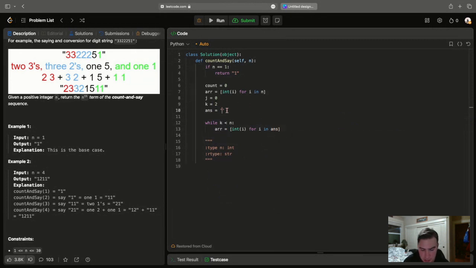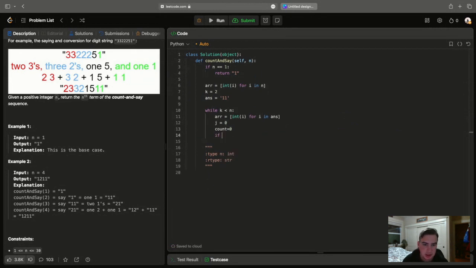And actually, ans is going to equal 11 because that's going to be the starting value of the second iteration. And then we're going to go ahead and say j equals 0. So actually, we can just delete this up here. And then we're going to go ahead and say count equals 0. So actually, we can delete this as well. Sorry.